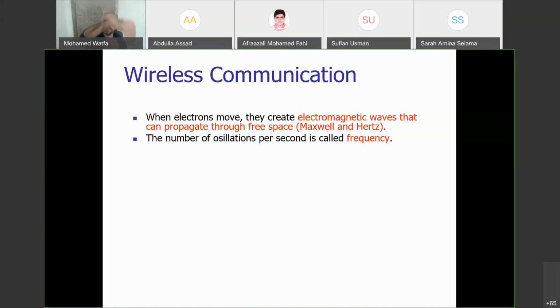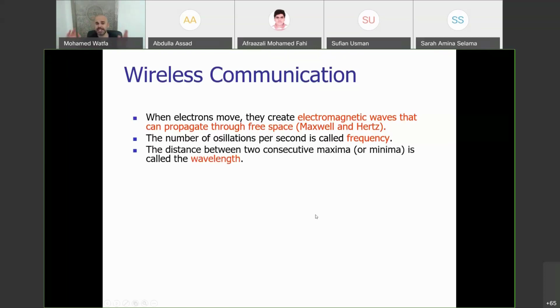The number of oscillations per second is what we call frequency. Let me show you. This is a higher frequency. 1, 2, 3, 4, 5. This is my frequency: 1 clap per second. If I want to make my frequency faster, 3 claps per second. So frequency is how many oscillations per second. Very important for you to know this because we'll do some examples on it.